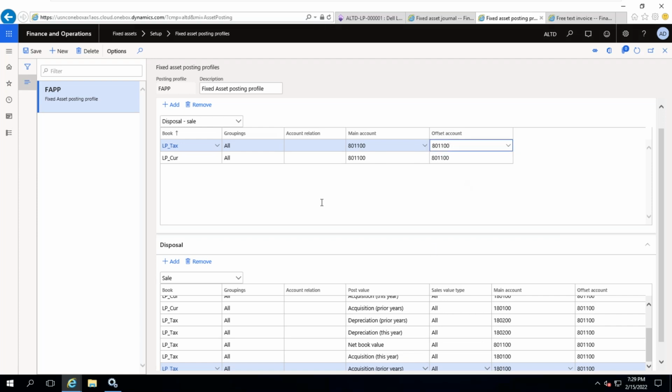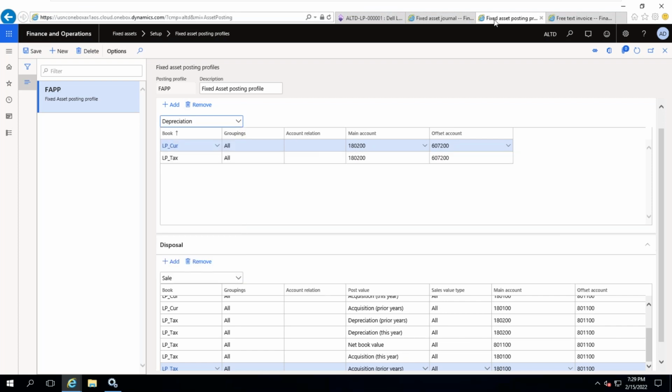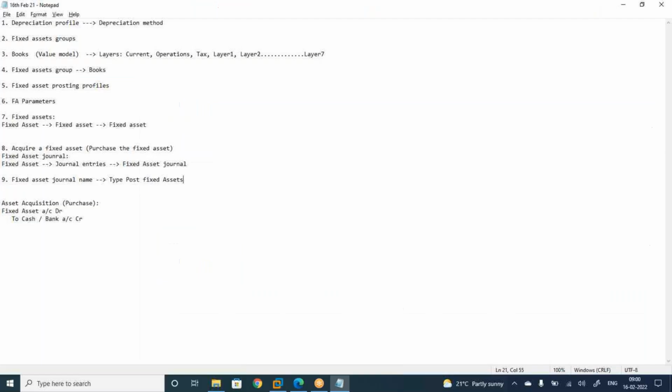Okay, this big exercise, whatever I did, I will explain to you in detail tomorrow. Now first let us understand depreciation. Depreciation means the posting of depreciation.